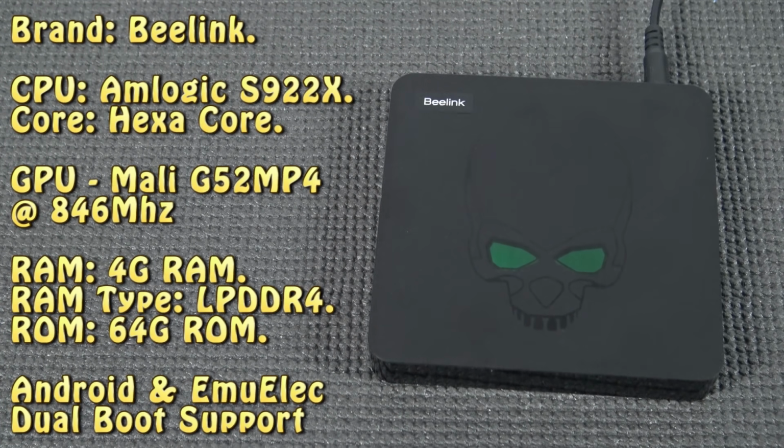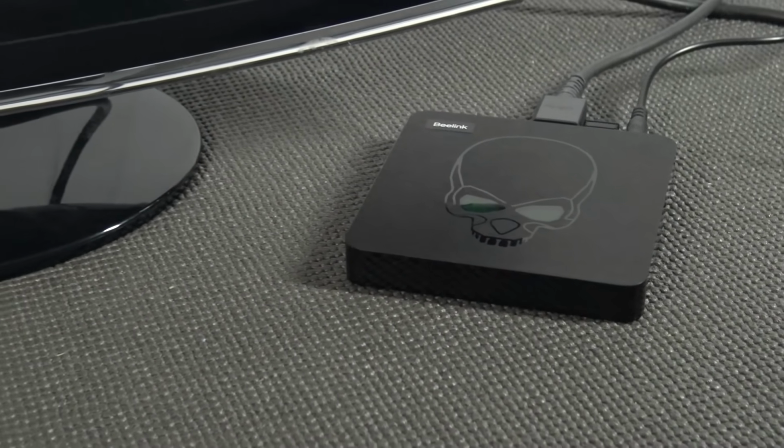A very powerful Mali G52 MP4 GPU, and also an S922X CPU. Overall, very good performance, but how will it do when you're playing some games? Is it just good enough to run them? But let's take a close look at the dual boot.